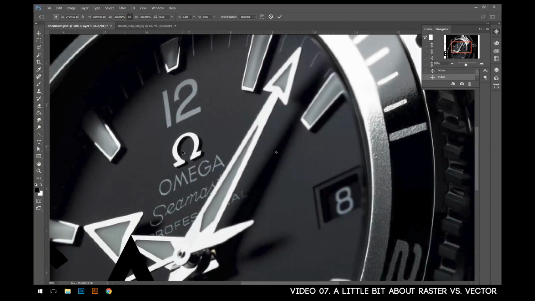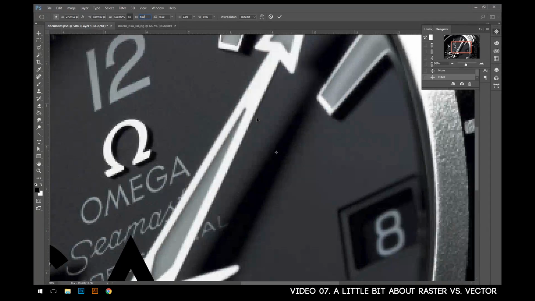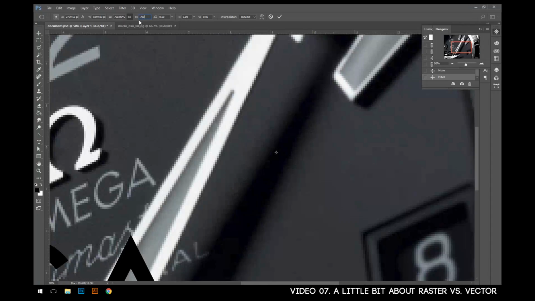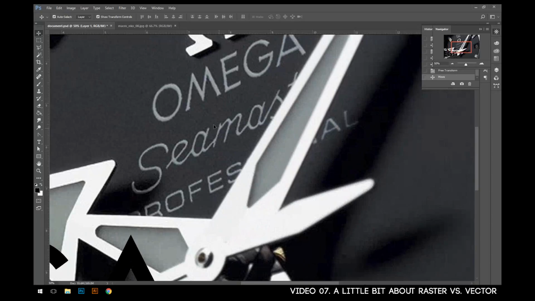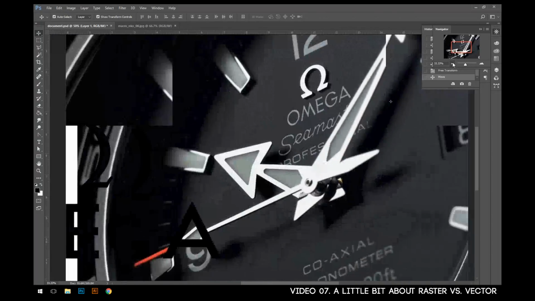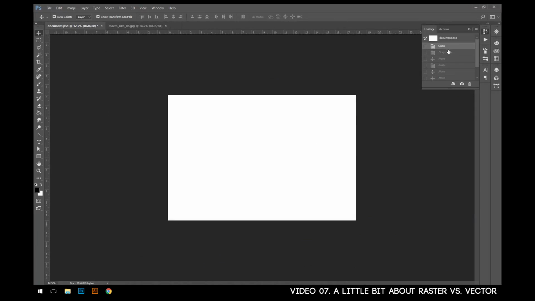Now as I'm enlarging it, you can see those little jagged areas. It doesn't know what to do with that until I hit accept, and then it tries to smooth it out, not always succeeding.